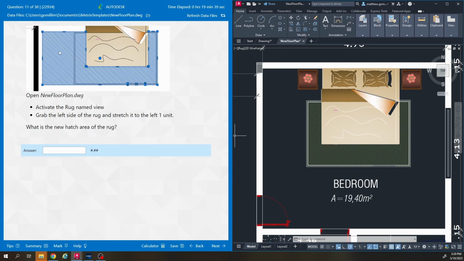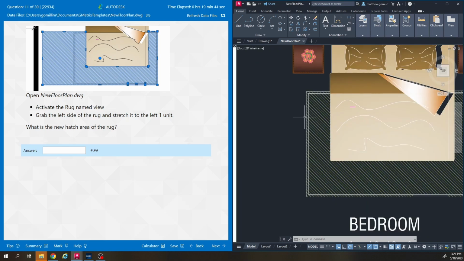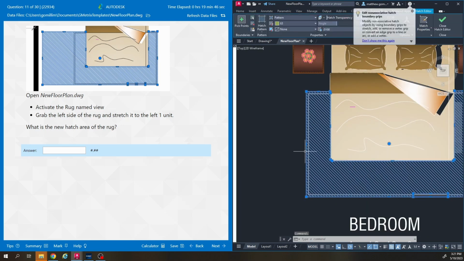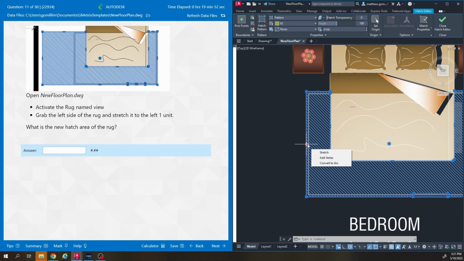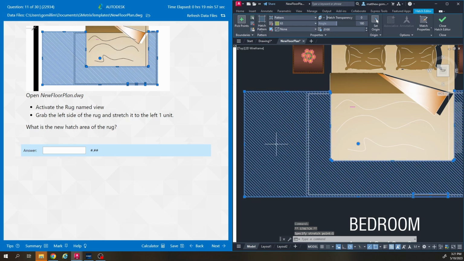So in the picture it looks like they're grabbing the hatch, because the hatch is what's extended and they leave these lines. So I'm going to try and duplicate that. Click on the hatch. You should see a grip in the middle. If you're ever trying to stretch something, try and grab it from the midpoint or middle if it's a rectangular shape. So I'm going to click that, move my mouse to the left, and type in 1, enter.